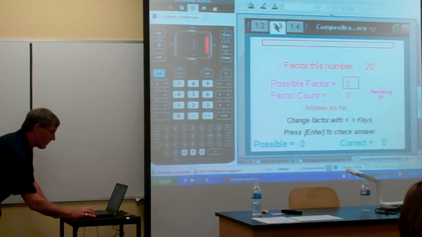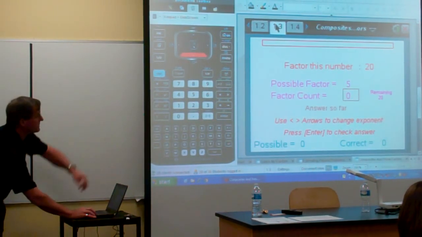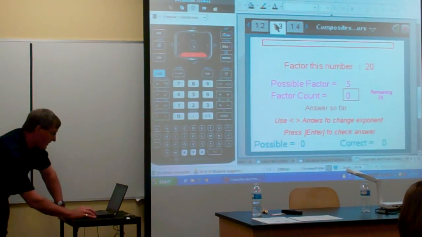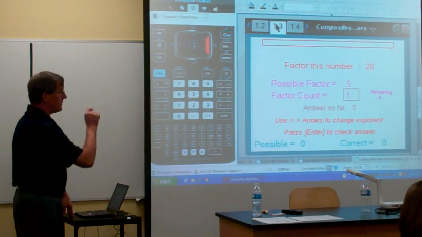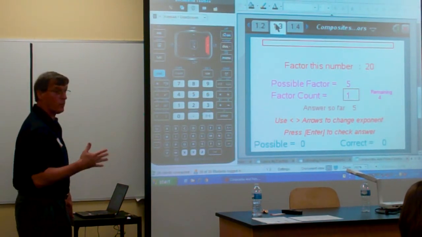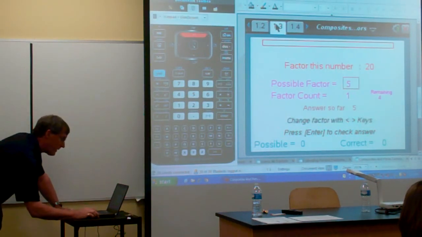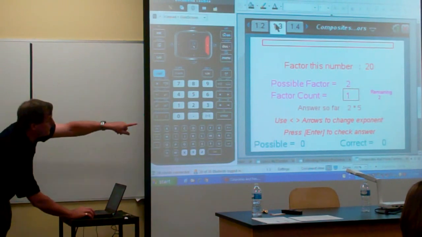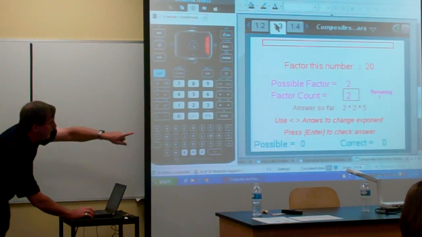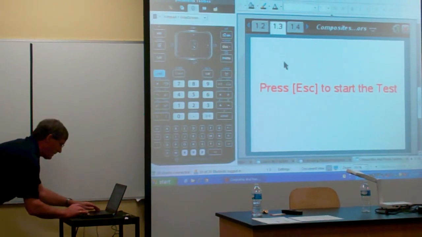And you can put them in any order. So if I pick the 5, I know there's a 5, and then I hit the down arrow and I say how many 5s are in there. Well, notice the remaining over there, okay? If I say there's 1, notice, now this is the beginner level, it says remaining, there's only 4 left as a factor if you pull a 5 out, okay? So, let me see, that means there must be a 2. So if I go down here, now there's 2 remaining. Do you see how it's putting them in order down there as I put them in? And I just hit escape.